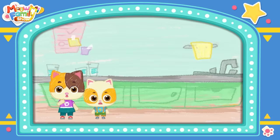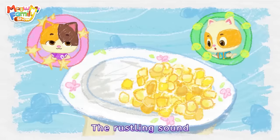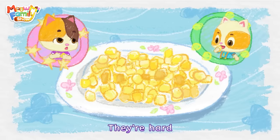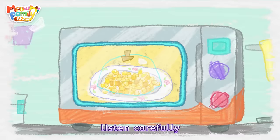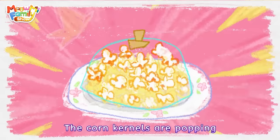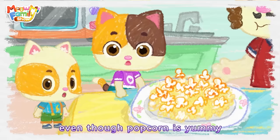That we can make popcorn at home? Well, listen. The rustling sound. Now touch them with your hands. They're hard. It doesn't feel like popcorn. Don't be in a hurry. Now, let's heat them up. Come on, listen carefully. Pop, pop, pop. The corn kernels are popping. It's all done! Wow! The kernels turned into flowers! Popcorn! Remember, even though popcorn is yummy, you shouldn't eat too much at a time. Okay!